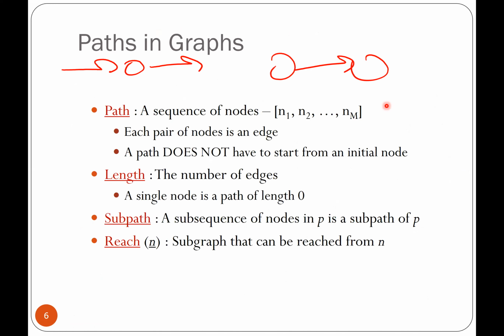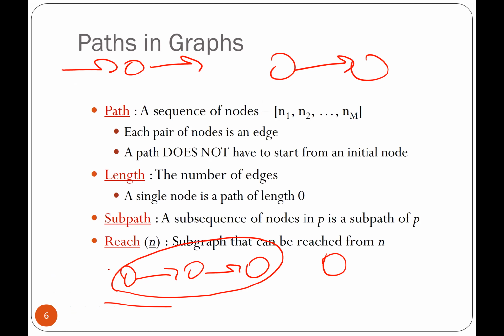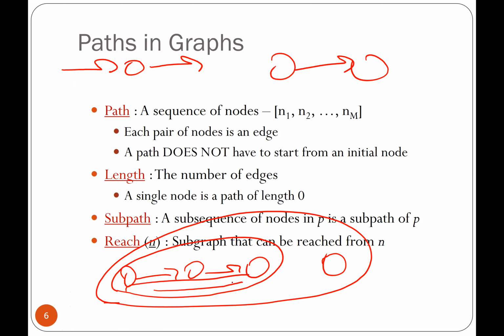In the next slide, I was explaining the concept of a path. I can have a graph that has just one node, and that one node would be a path. Basically, a path is any set of nodes that are connected to each other through a set of edges. So this over here is a path, but this over here is not a path because it's not connected. The number of edges defines the length of the path. So this little path is of size 2, this path is of size 0, whereas this path is of size 1.